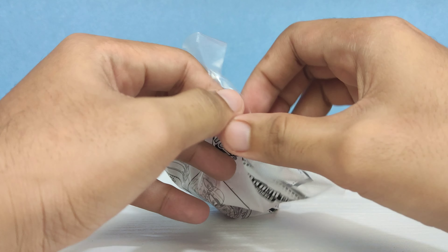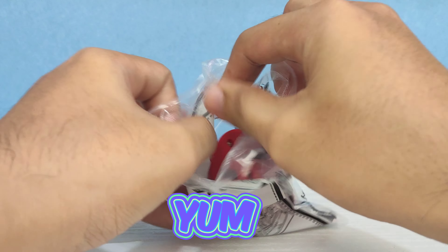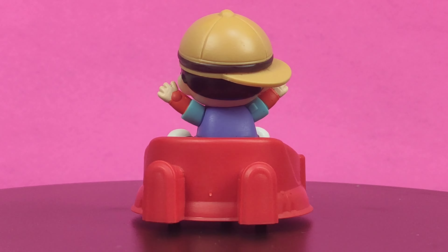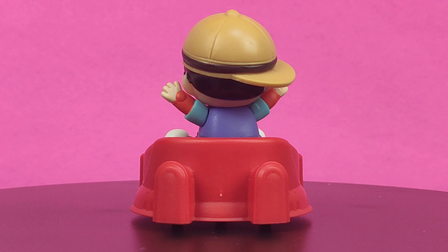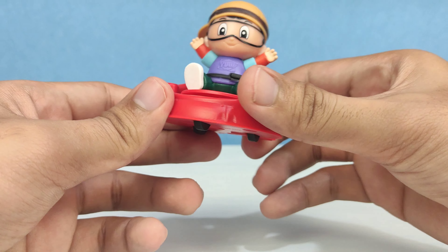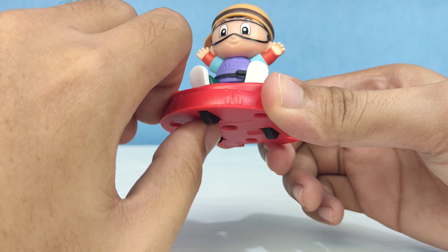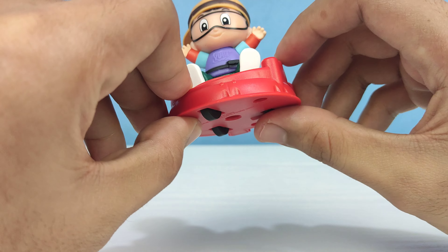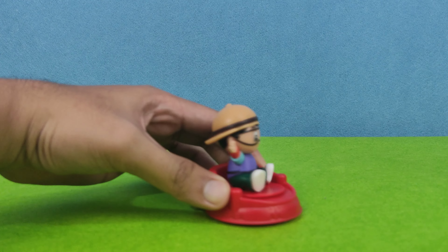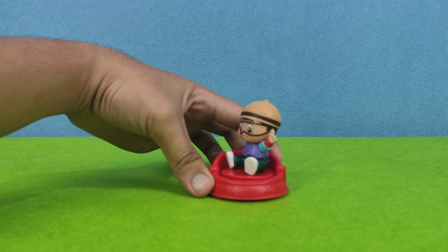Our first in line is YUM. YUM is like riding a futuristic vehicle — I'm not sure what they call this vehicle, let me know guys in the comment section. We got three wheels on the bottom: the two wheels have nothing to do, but the third one is responsible for spinning YUM. The gimmick is you need to put YUM on a flat surface and he will spin.